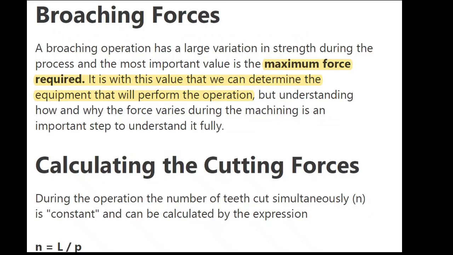Next we shall discuss broaching forces. The force required for the cutting operation in a broaching process is extremely high because the complete operation is carried out in one stroke, or the finished workpiece is produced in one stroke of the broaching tool. Therefore, the maximum force required for broaching is very significant in determining the capability of the equipment used for the broaching operation. How can we calculate the cutting force in broaching?